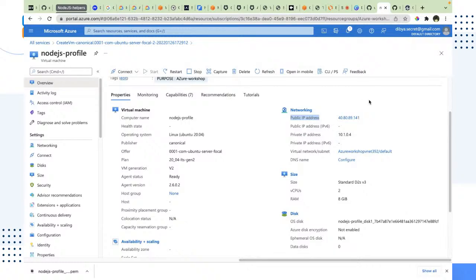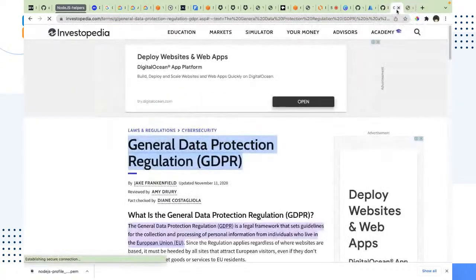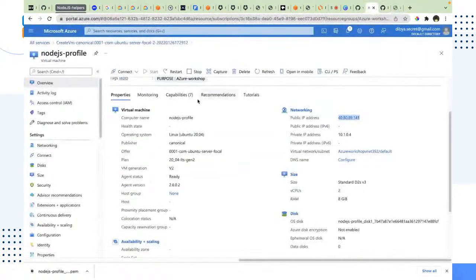But we are not going to use a domain because it's something that you need in a much later part and it's not necessary. So using this public IP address, you can reach out to anything inside your system. Right now this cannot be reached because there is nothing running on the system. So let's run something inside our system and then we can utilize it.